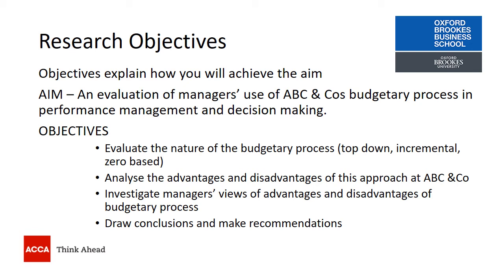So in thinking about advantages and disadvantages, you're automatically moving into that space that is analysis and evaluation. So you've taken, in the first objective, identifying the area of theory that you're looking at. In the second objective, you're evaluating that theory. And then in the third objective, investigate managers' views, you're actually collecting information. That's where you're going to be doing some primary data collection to think about whether the managers agree that what the theory says in terms of advantages and disadvantages is actually true. And then you may be in a position to be able to make recommendations.